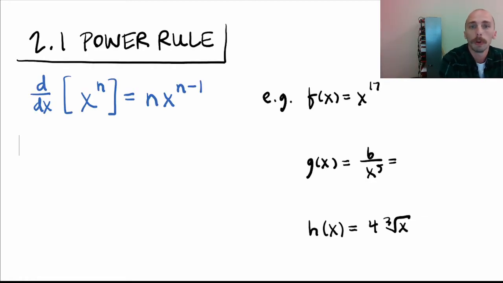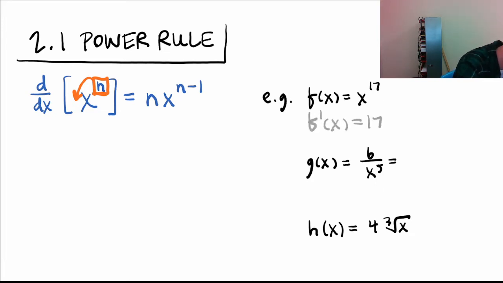All right, so the first lesson was all about the power rule and some other elementary derivative rules, but mostly the power rule. Just to remind you, when we're taking the derivative of a power of x, where x is the base and the number is the exponent, this is when we apply the power rule: we take the power and swing it around the front, and then we subtract 1 from the power. A good example would be f of x equals x to the 17. I take the derivative and I get f prime of x equals 17x to the 16. Move the power down around the front and then subtract 1 from the power.